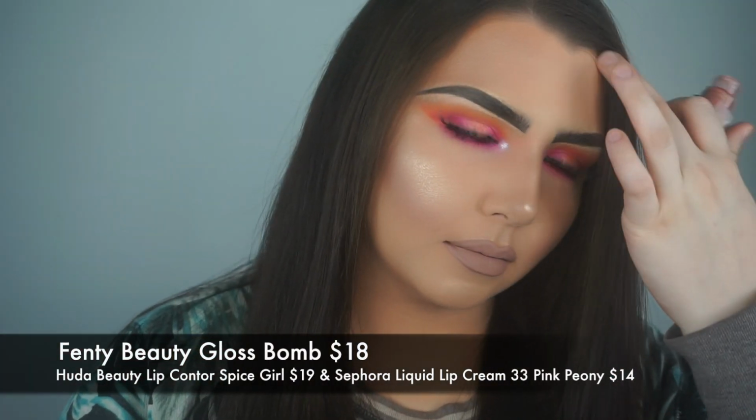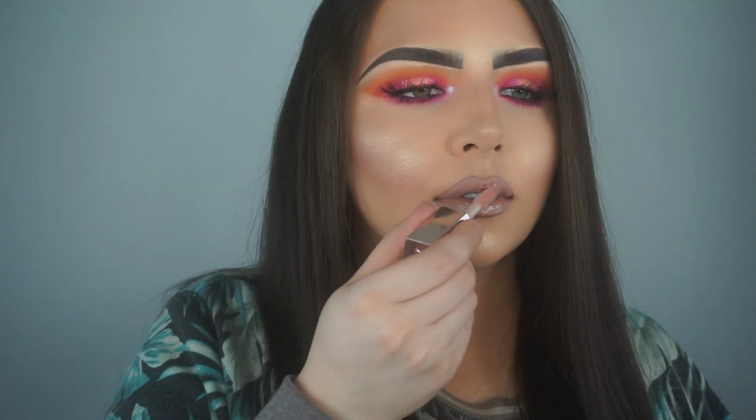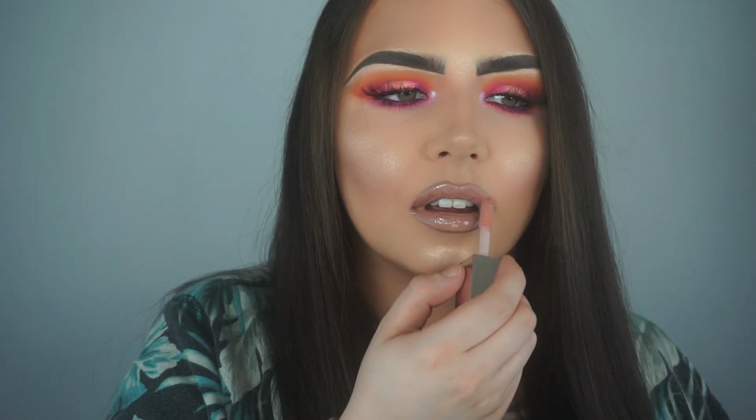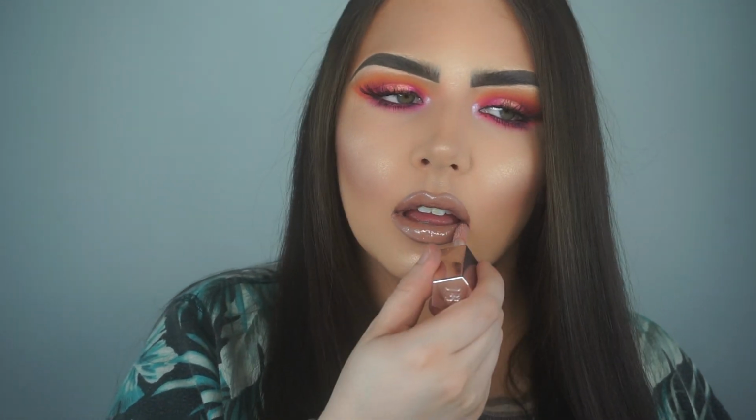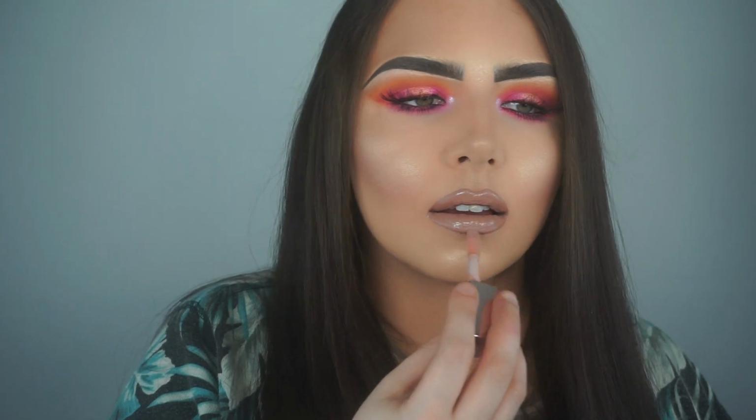For liquid lipstick and lip liner, I thought I was recording, but I must have not pressed record. I am using the Huda Beauty Lip Contour in Spice Girl and the Sephora liquid lipstick in the shade 33 Peony, and then I'm going in with the Fenty Beauty Gloss Bomb to top it off.